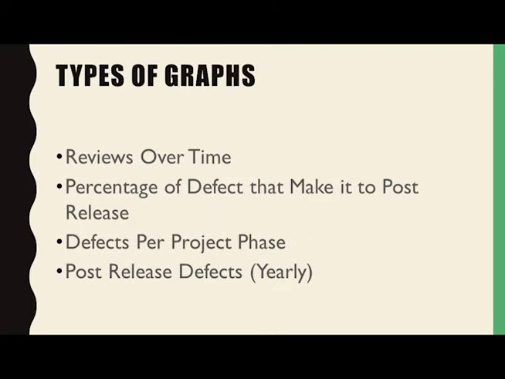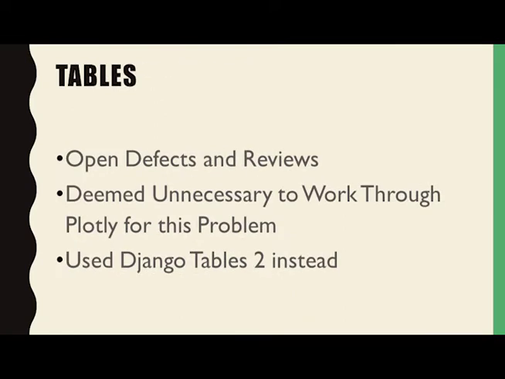These graphs include a line graph displaying reviews over time, a pie chart showing the percentage of defects that make it to post-release and beyond, and bar graphs representing both defects per project phase and post-release defects by year. I also worked on displaying tables of open defects and reviews.